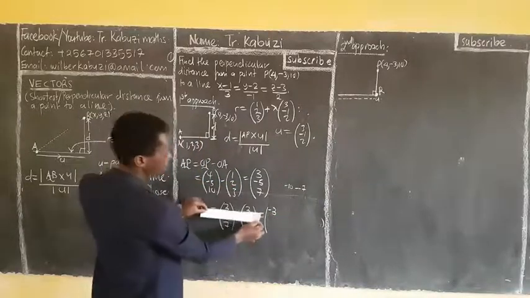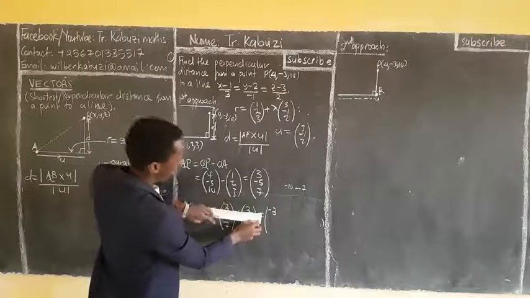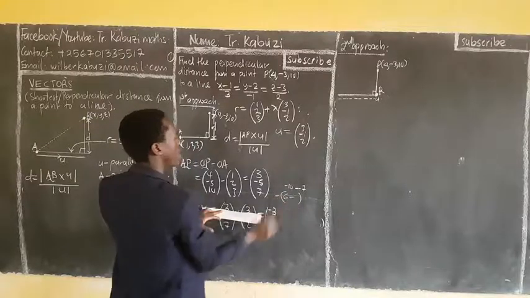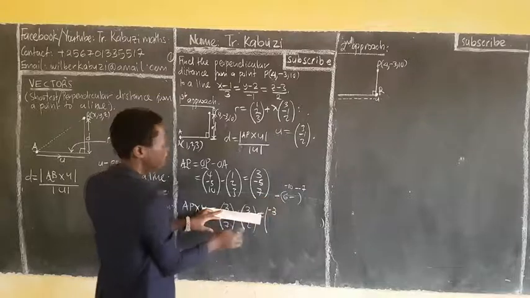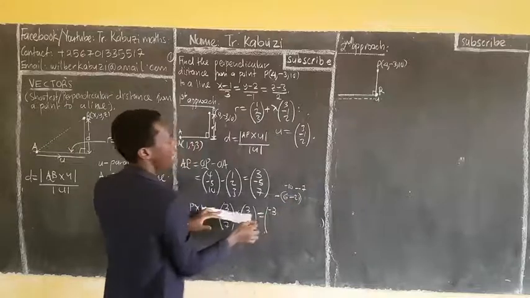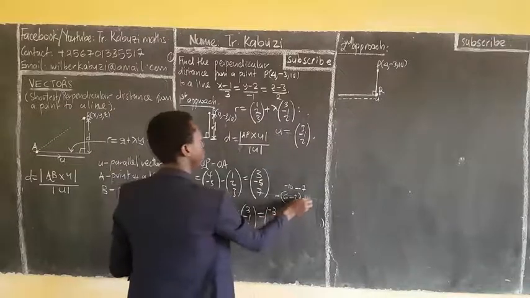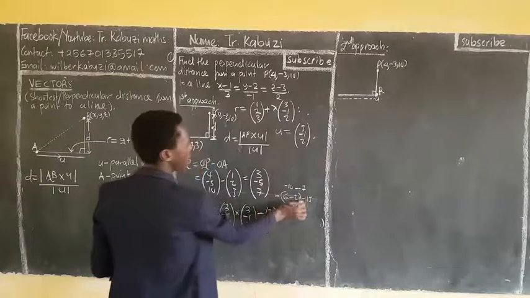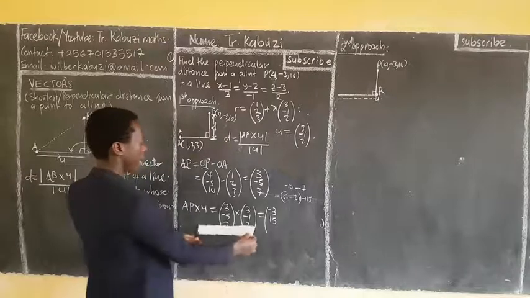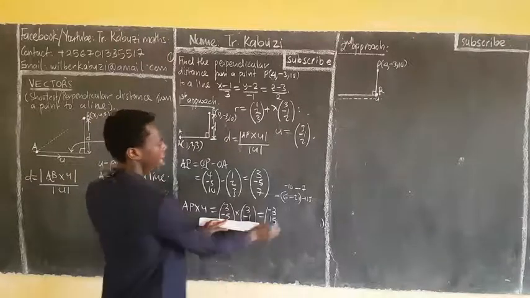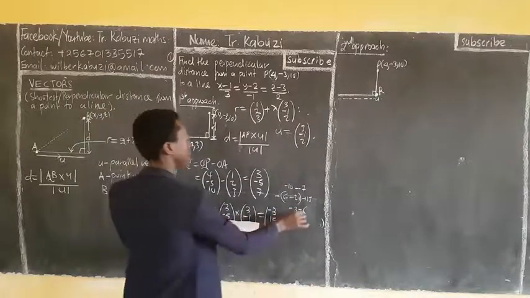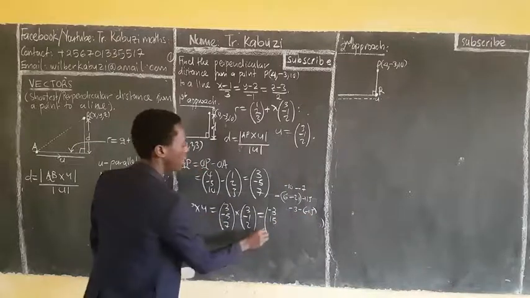Then you cover the second, you get the determinant of the remaining entries. So you have 3 times 2, which is 6, minus, because whenever you are in the middle you start with a negative, this and this, which is 21. From there you have negative 15, and this will now be a positive 15. You can cross it in your own way. Now when I cover the third, I have this and this, negative 3, then minus this and this, which is negative 15, and that will give you 12.